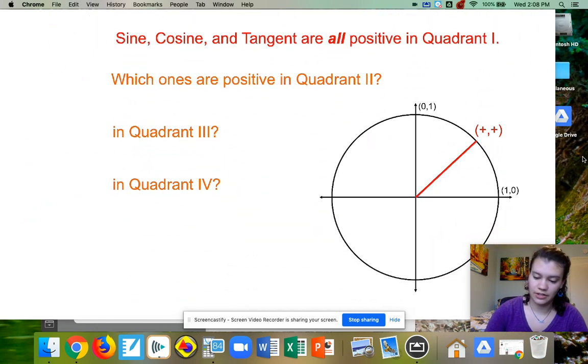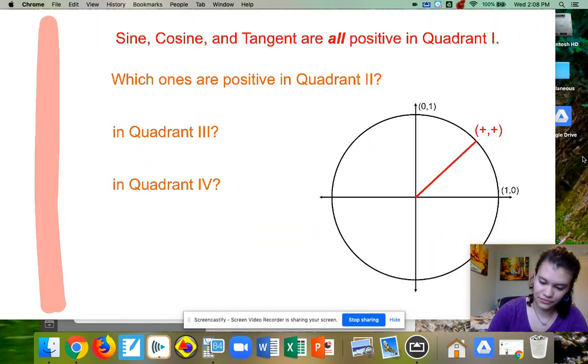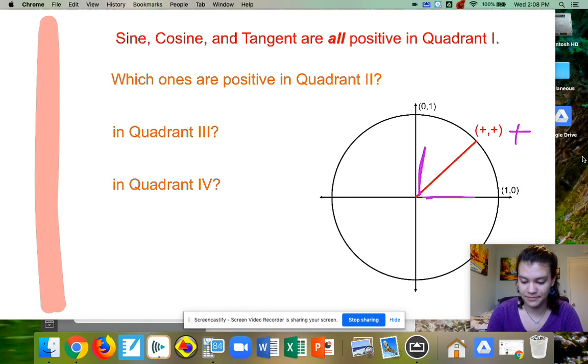All right, this next chunk is optional, so you can start ignoring me if you like, down to the homework, I believe. Yep. So here, sine, cosine, and tangent are positive in certain quadrants and negative in certain quadrants. And it relates to your quadrants here. We have a positive x and a positive y. So here, x and y are both positive, which then means tangent is also going to be positive.